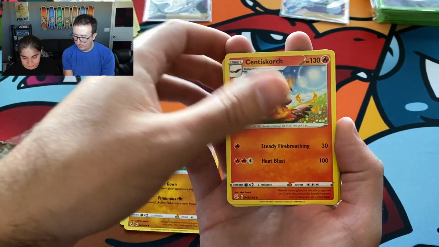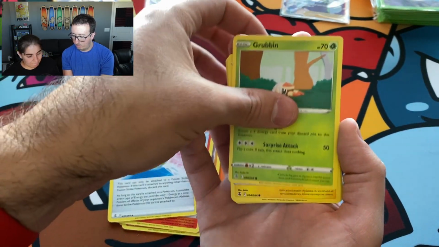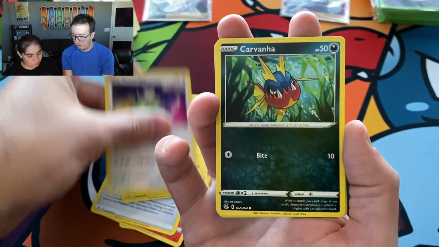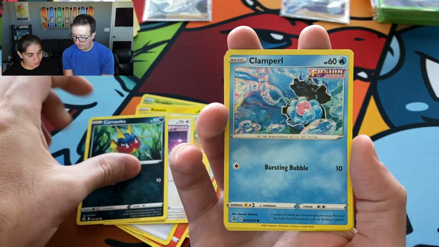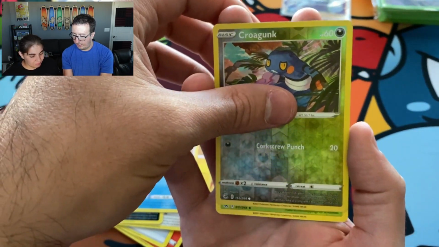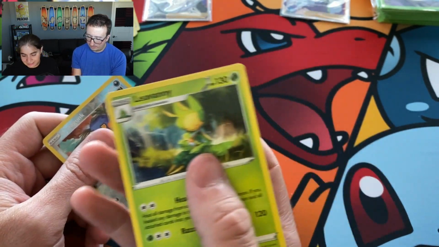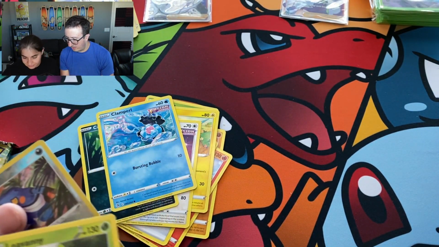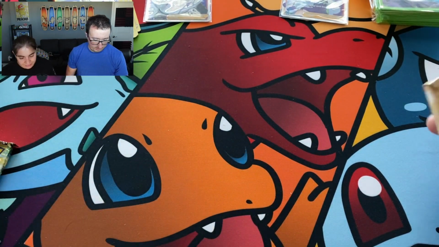Gliscor, Centiscorch, Energy, Grubbin, Rotom, Smeargle, Carvana, Clamperl, Reverse Krogunk, and we have a Levani. So, wait. Yeah, that's not a holo. Yours was at least a holo, though, right? Yes, this is when you don't get guaranteed holos.